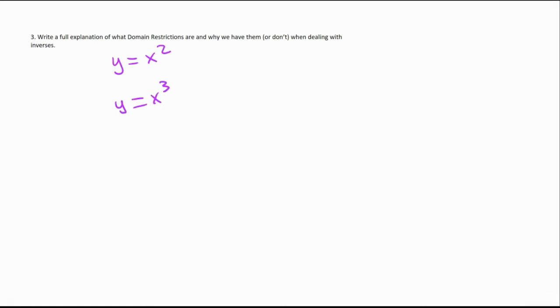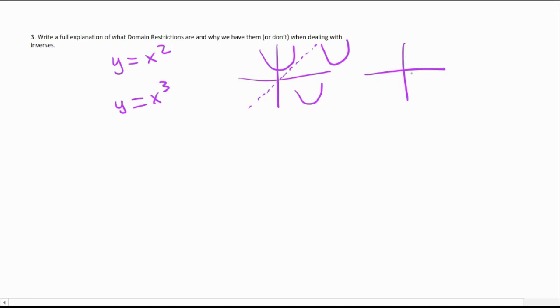Now, again, we could go on and talk about quartic and so on and so forth, but really, domain restrictions, basically why we would have them when we're taking the inverse, is if we're looking at a parabola, a quadratic, anything that has this general shape, no matter where it lands on the graph, if we were to take this and flip it across the line y equals x, because that is what the inverse does to a graph, basically what happens to our graph is it becomes this sideways U. Again, depending on where it is, it may move around a little bit and maybe get wider or thinner, but it's going to be this sideways U or a C looking thing.